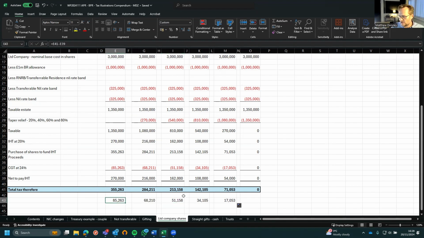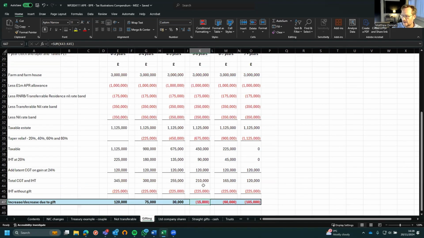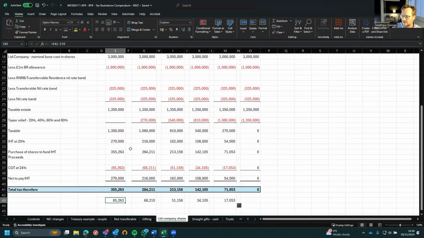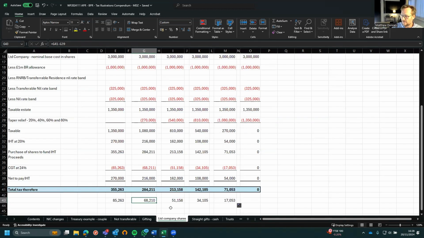So what this shows is that, because there's no basis in the shares, if we go back to this one, because we have some sort of basis, you would hope at some point there comes a point where you win, where you get to 5 years, you're winning. But with a limited company, if there's no basis in the shares and you need to sell shares to pay the inheritance tax, it sort of brings into question whether it ever makes sense to do the gift in the first place. It almost becomes I need to make sure I do the 7 years, because if I don't, and the money's got to come out of the company, I'm actually going to make things worse.